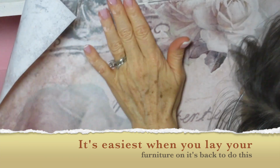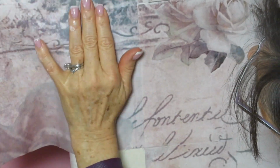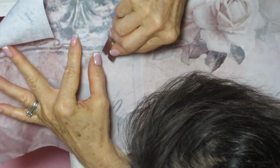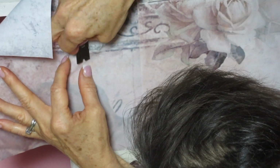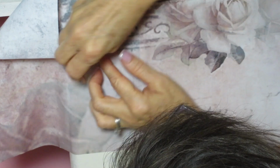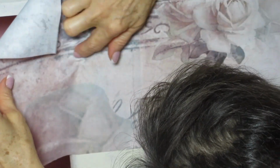And I took a razor blade, again, to go around that one area where the keyhole is. I did this while it was wet because I knew I would be able to press the paper down around that keyhole. I took a fresh, brand new razor blade, and because I didn't want any air bubbles, I just cut around this and then I pressed the paper down. Now I went around the rest of my surface and I completed the whole surface following all of these same steps.